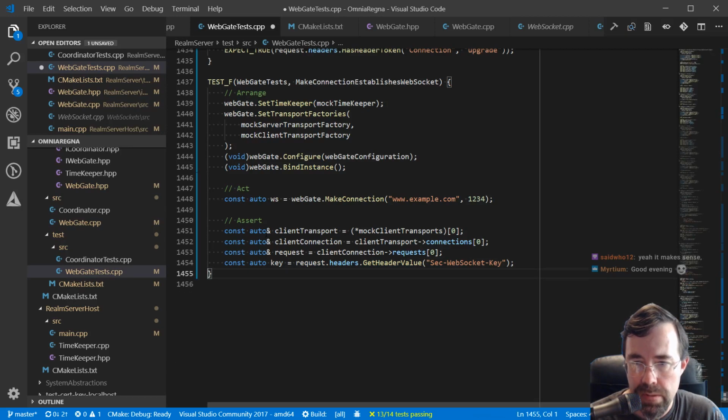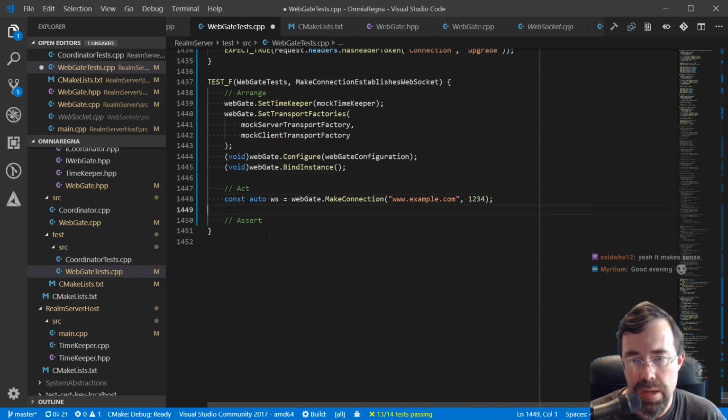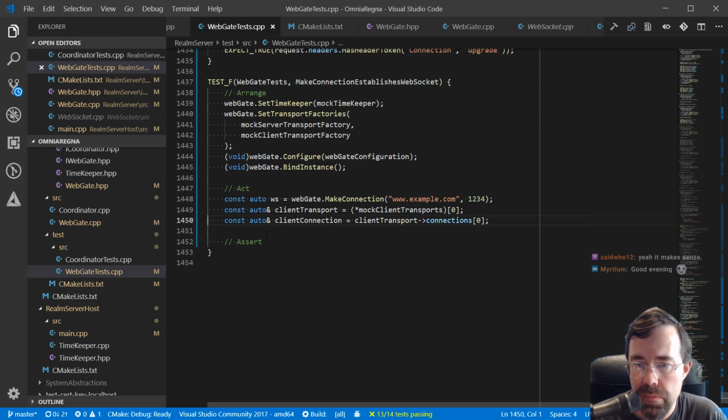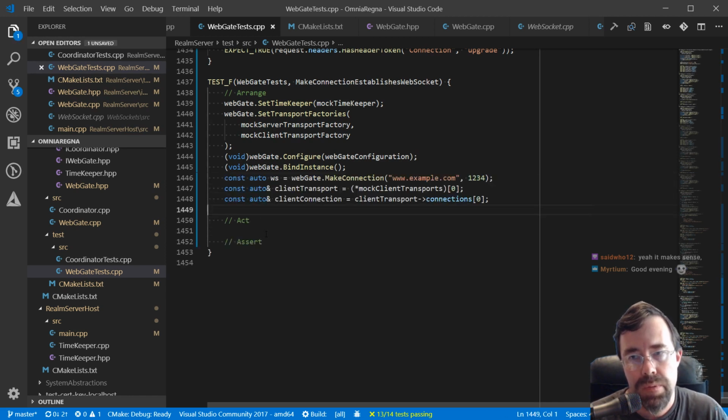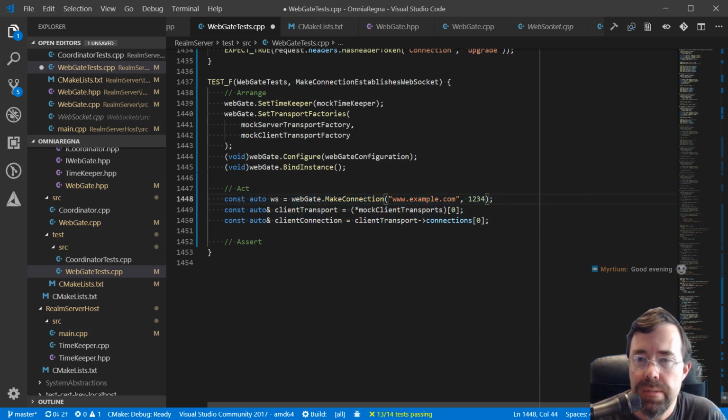All right. I do want to grab this connection because we're going to talk through that. We don't need request anymore. So this will be part of the act. Or really this is part of setup. No, it's part of act because, yeah.